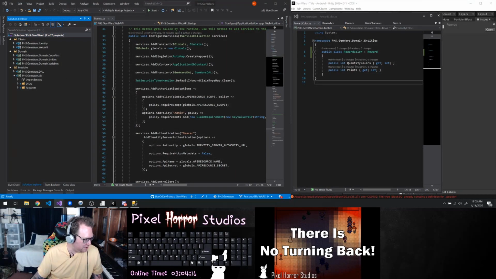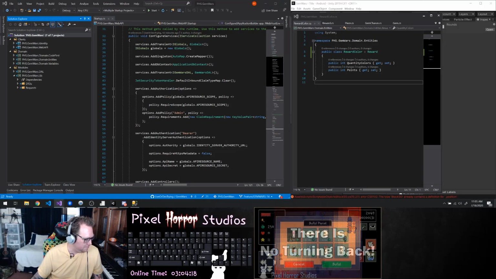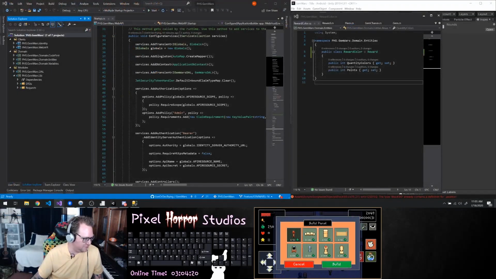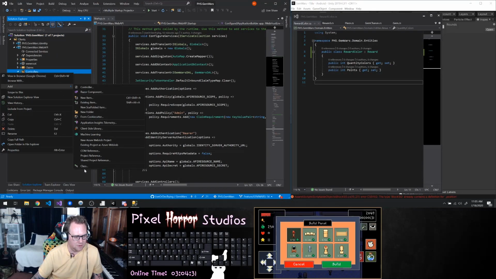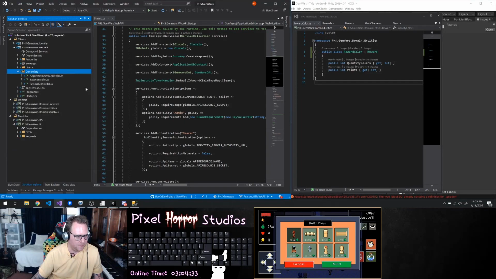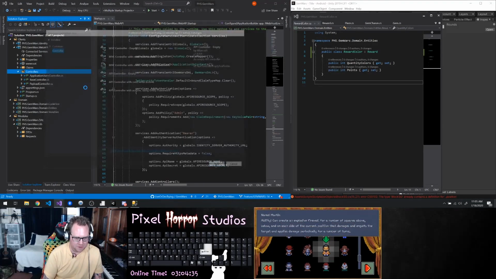And now I'm going to start to post these objects across. So the first thing I want to do is create a new controller in here, and I want to call it a gameobjects controller.